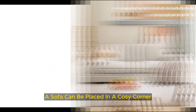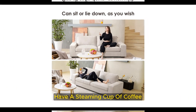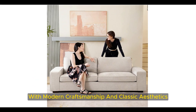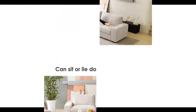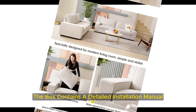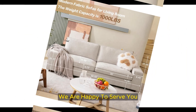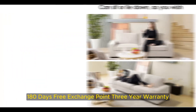A sofa can be placed in a cozy corner, providing the perfect solution for your small space. Whether you want to relax after a long day at work, have a steaming cup of coffee, or have a deep conversation with friends, our sofas are a welcome presence in your home. Modern tufted linen upholstery and mid-century understated design illuminate your entire home with modern craftsmanship and classic aesthetics. With only one package, this sofa avoids back-and-forth delivery issues and anyone can easily install it in less than 10 minutes. We have an excellent after-sales service team. Warranty policy: 30 days free return, 180 days free exchange, and a 3-year warranty.